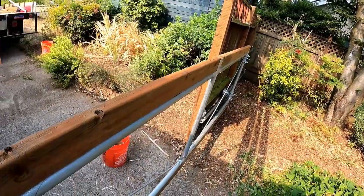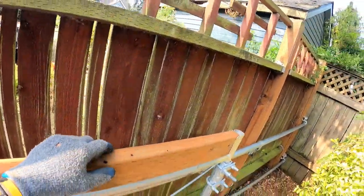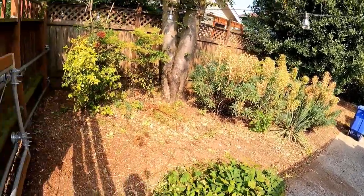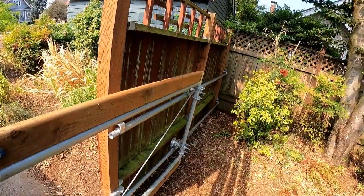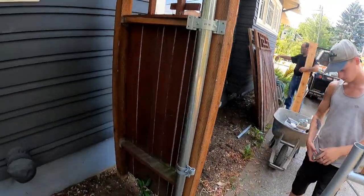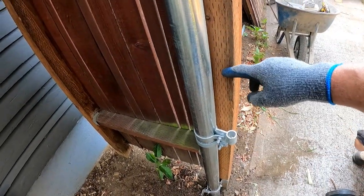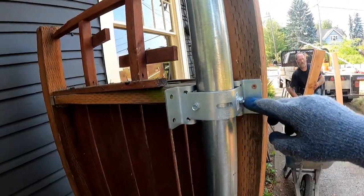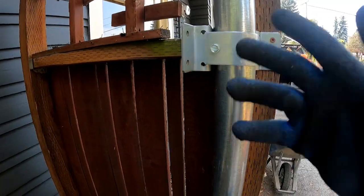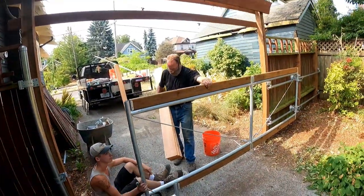Now all they've got to do is put the boards on. The lady, like I said, she wants a custom look, so we're gonna have to cut these boards down. That's why we got the table saw all hooked up. It's nice to have these tools so we can adapt and overcome — and that's exactly what we did here. Now we've got the rolo latch going, and you're probably wondering how I'm gonna connect this rolo latch to the wood post. We use some of these 90-degree angles and tighten them up nice and tight — not going anywhere. I'm gonna have these guys cut that off so it gives it more of a finished look.